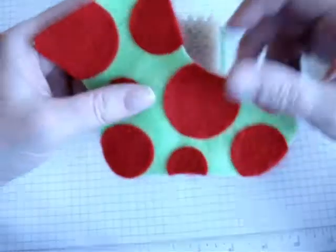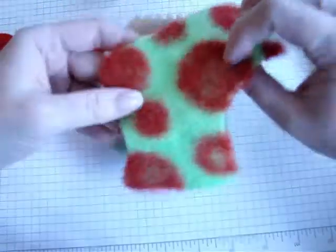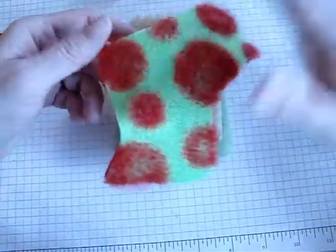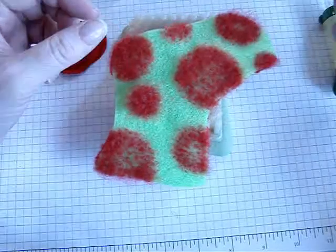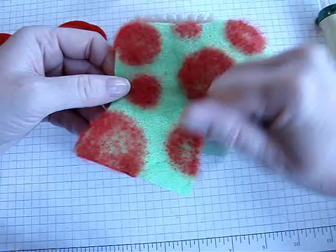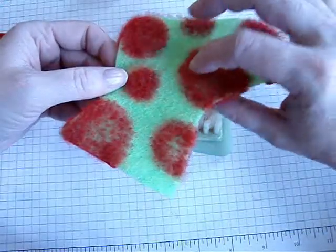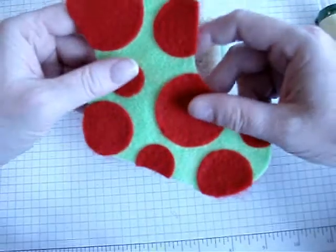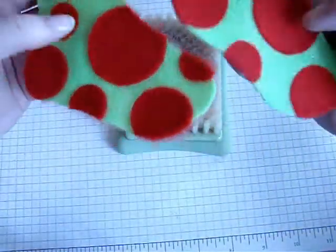So this is what it looks like. Then take this to the iron and spritz it with water, and then I used a pressing cloth on mine, and I put my iron on a wool setting, and I just ironed it quickly and set it aside. When you do that, you get a much more finished appearance, and I'll show you the difference.